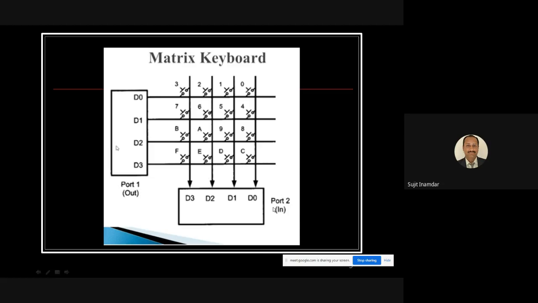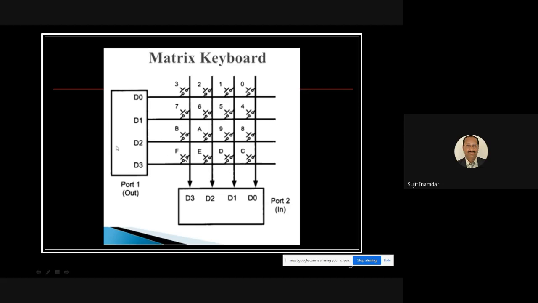So as I told, the input, that is the column, is always connected to 1. Here D3, D2, D1 and D0 are connected to logic 1. And the output port, it is not port 1 necessarily, you can choose any port here, is normally connected to ground.